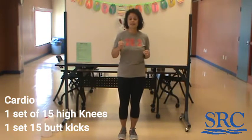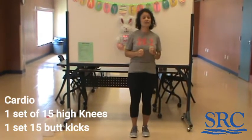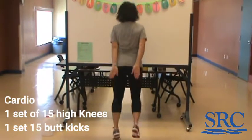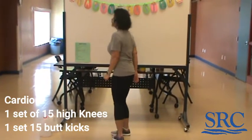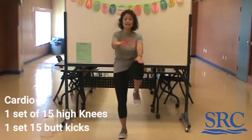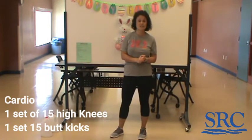You can have your hands out or you can use them along the sides of you. You're going to count 15. 1, 1, 2, 2, 3, 3, 4, 4. When you've done 15, you're going to do butt kicks. That's one set. You're going to repeat the high knees again, then butt kicks again, counting to 15 on each leg.